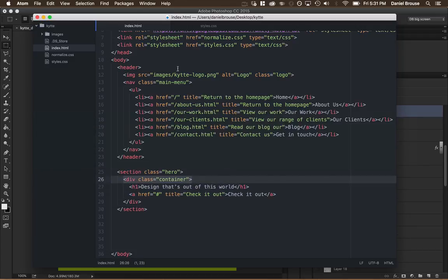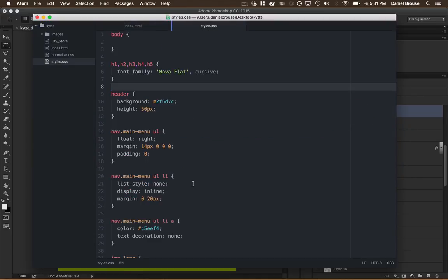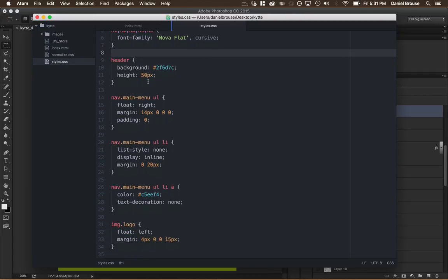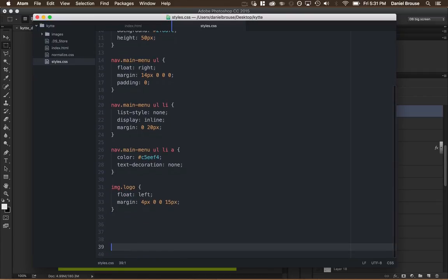So let's put some styling in first to make sure we've got this hero section working. Let's go to our styles, and we'll see here that's all our styles we did from before. Let's go to the very bottom, and we're going to create a new one. So we're going to go section.hero. And this is one thing I always do as I'm starting to build my site for the first time with my CSS. I don't really put all the background images in and make it look too fancy just yet. I usually use some nice bright colors so I can see which area is which. So I'm going to say here background is, let's say yellow. So yellow background. Save that.